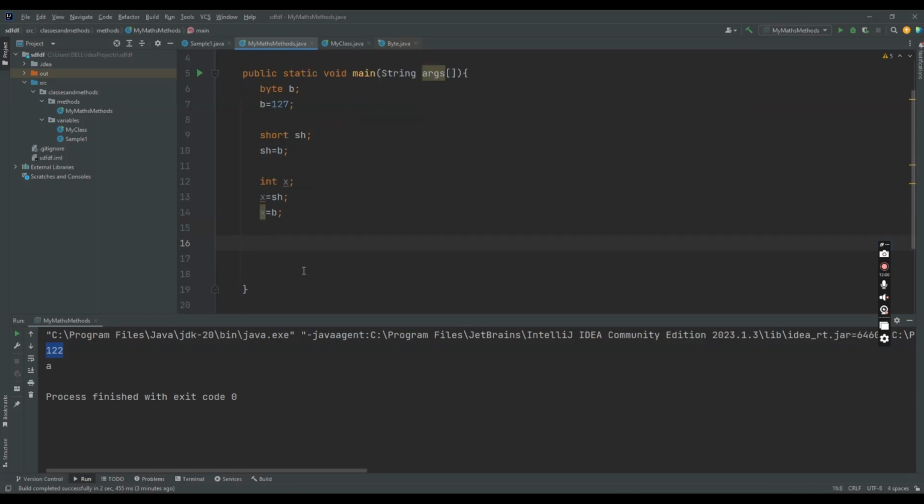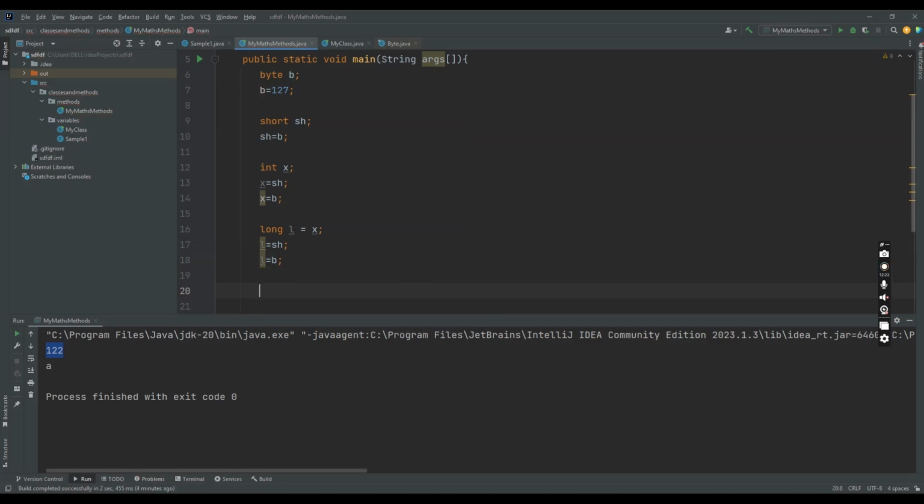Same thing with long: long L equal to, will it accept x? Yes. Will L accept sh? Yes. Will L accept the byte type variable b? Yes. So we can assign to it.